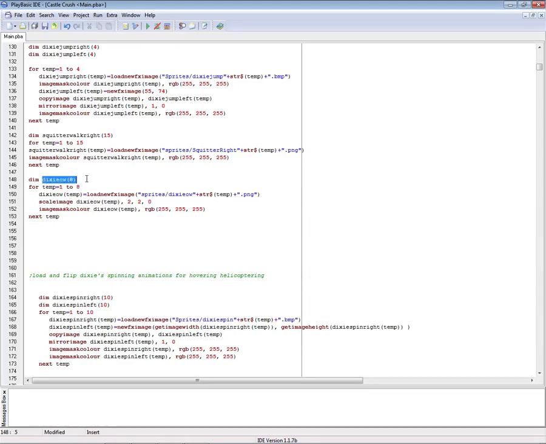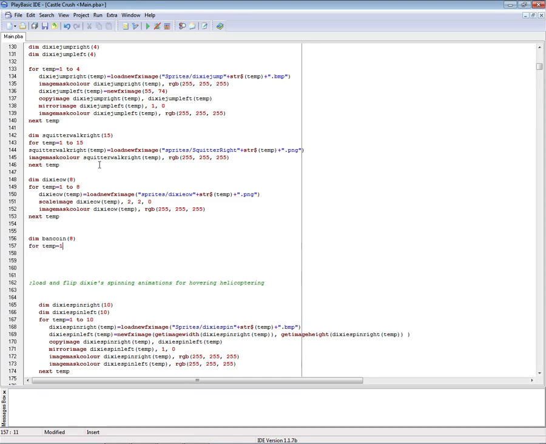This is a new concept. Arrays can actually be copies of anything. They can hold images, but they can only be of one type at a time. So a whole array will only ever be able to store either images or variables, but not both. So I'm going to make a new image for the coin. Dim BanCoin(8). For temp equals 1 to 8.